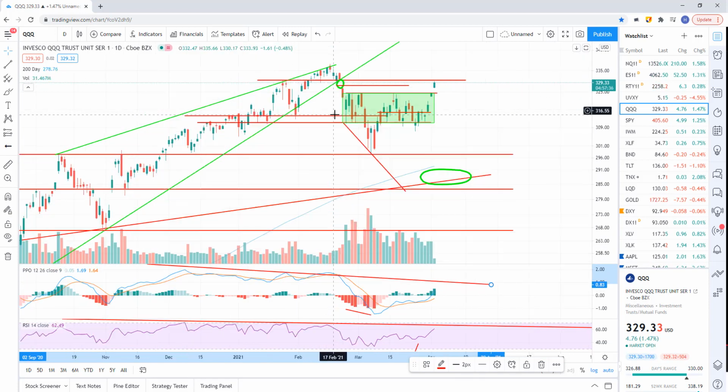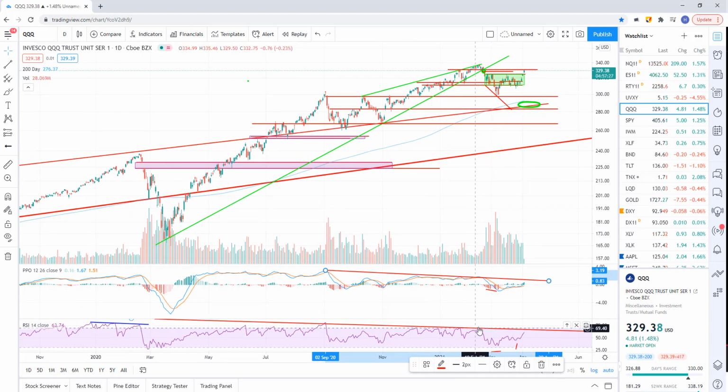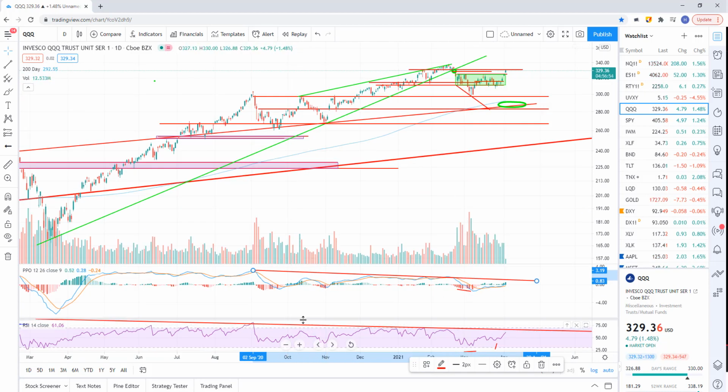So the way that you can view this in price is this is just a divergent high, basically making a new high against the former high right here. Well, let me look to make sure. Well, it's not actually a divergent high. It really is just continued downward momentum, and we've got price kind of counter trend bouncing. So if momentum continues higher and the price continues higher, then we'll take out these negative divergences. That's completely possible. However, if we get rejected here at the gap, which is kind of a resistance level where the sellers should be stepping in, then this will indicate that this was just a counter trend bounce and the downtrend is still intact.